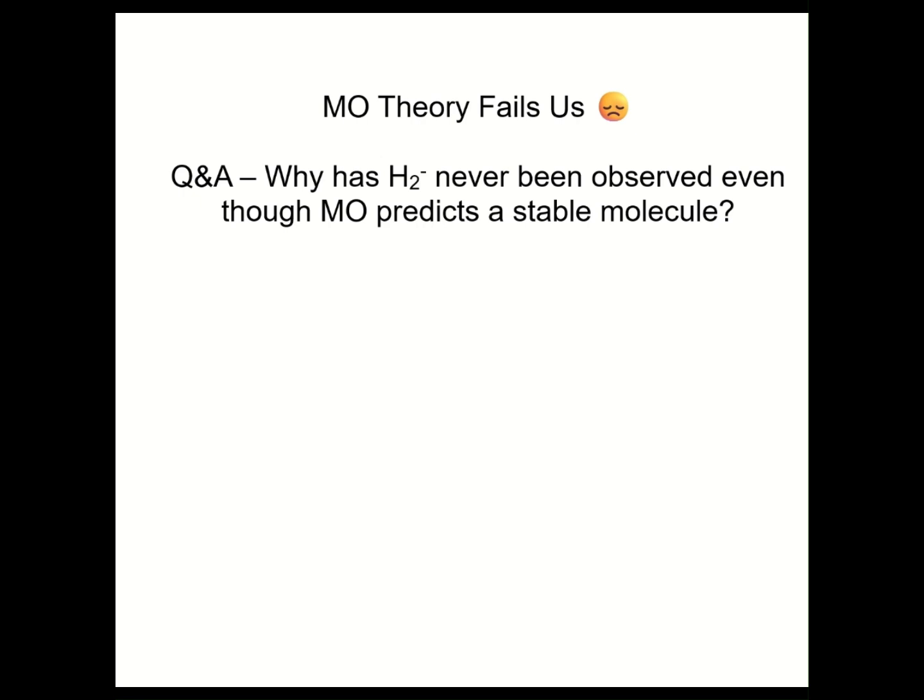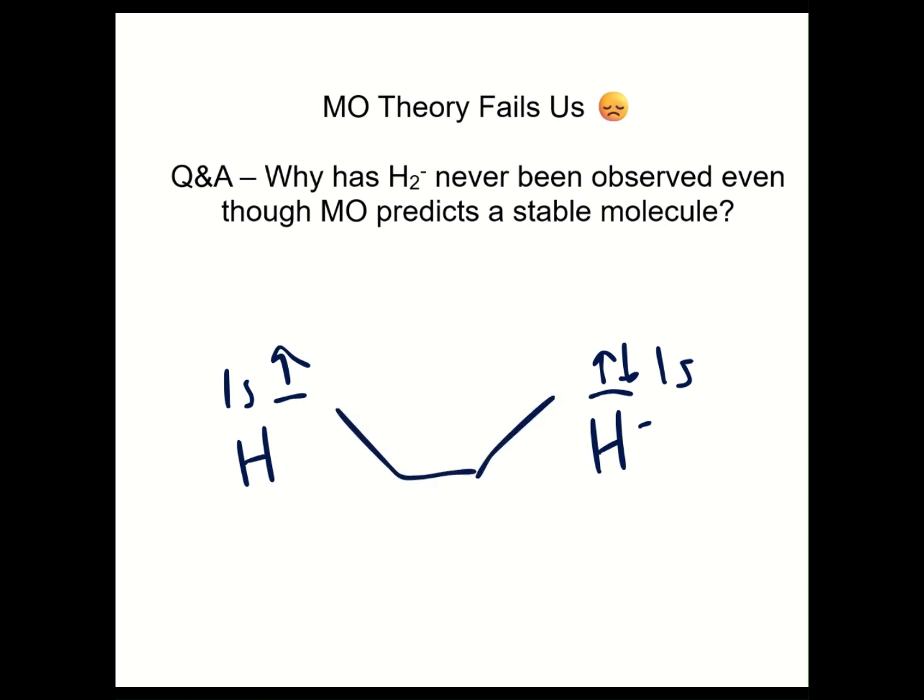Let's take a look at the MO diagram. We have a normal hydrogen bringing in its 1s electron, and another one, the hydride anion, bringing in 2 electrons. When atomic orbitals combine to form molecular orbitals of this molecule, you get a bonding orbital. This one's called the sigma 1s orbital, and that's lower in energy. That's where these electrons want to be.